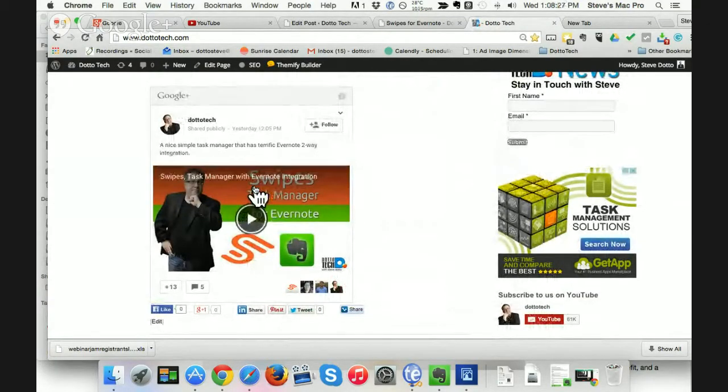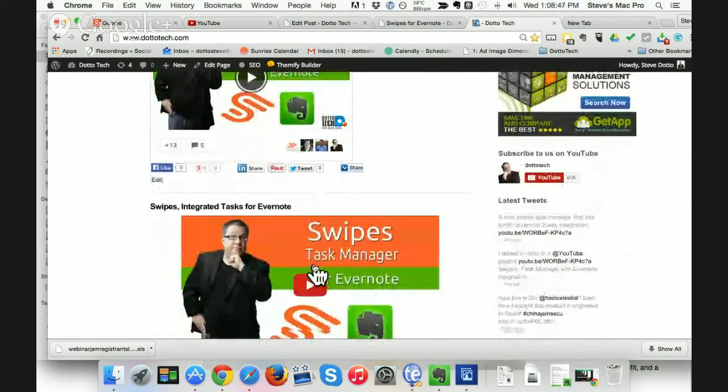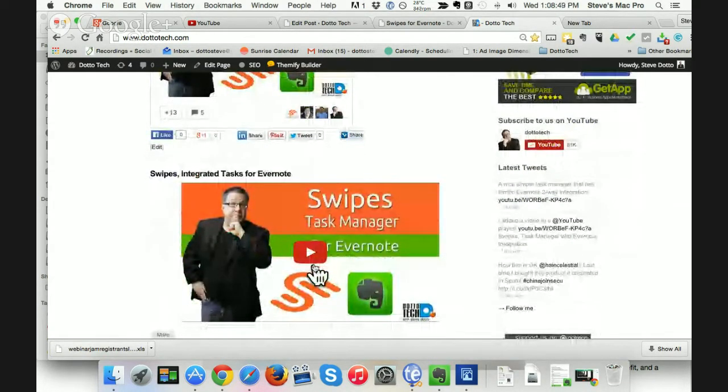Now, here's the benefit. Correct me if I'm wrong. I'm still going to get the YouTube play, but I'm going to get more Google search juice out of this post than I ever will out of this post here, which is just going to give my post a read on my site, which is never really going to be found compared to a Google Plus page because it doesn't have the site authority of Google Plus, right?